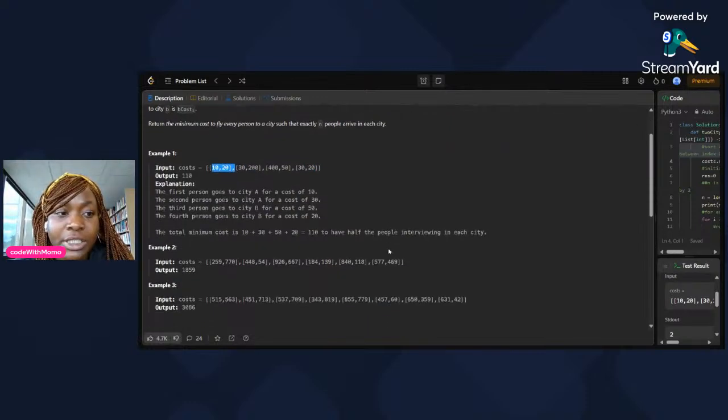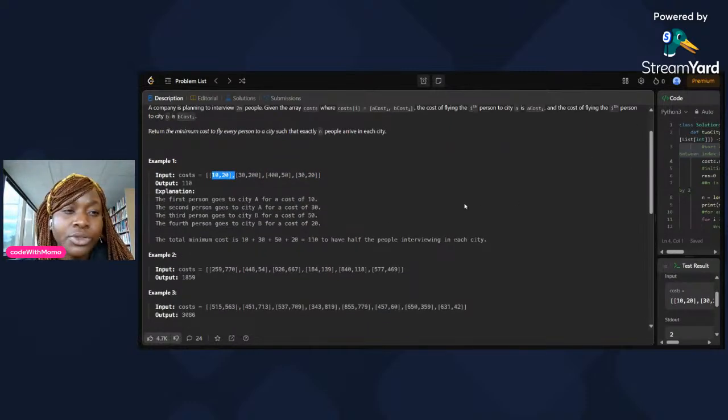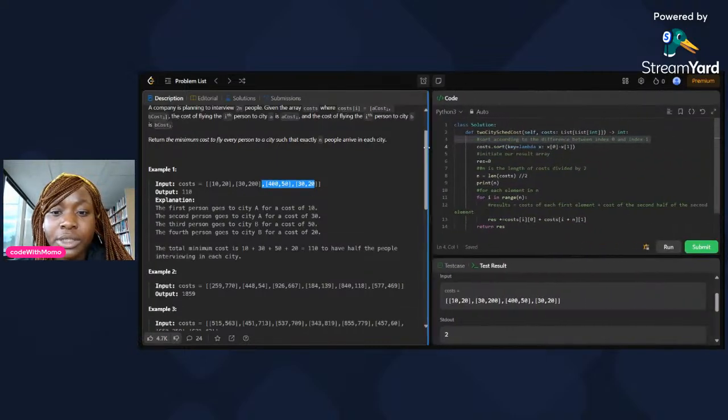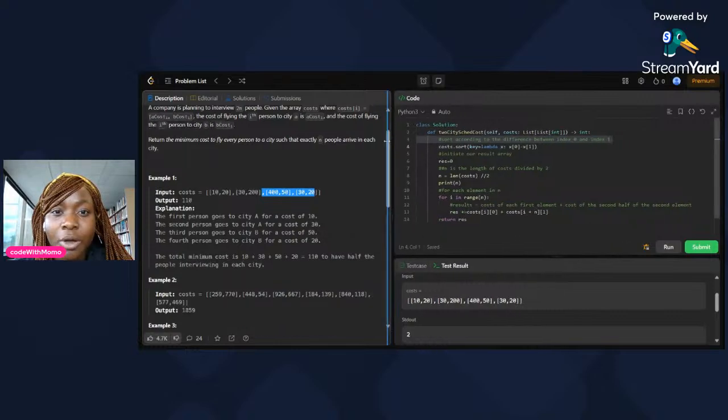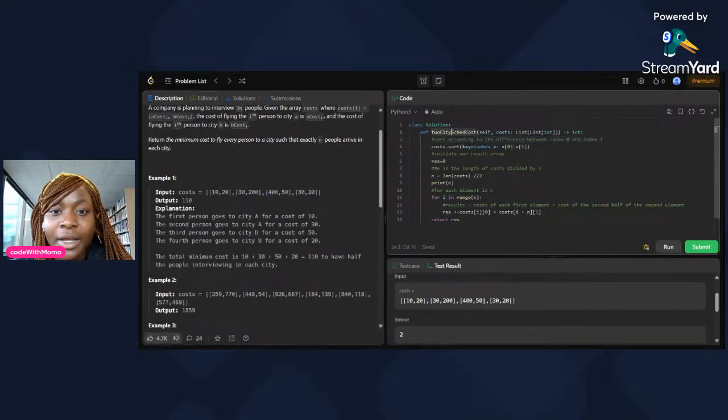And this is what I did in the solution. I'm just going to show you the solution. After I subtract these two, it's going to give me a value, and I'm going to use that value to sort the cost array. That's when I can then split it into two and calculate how much it would cost in total, the minimum cost in total. So right now, this is the solution to this question. I kept comments for you to understand.